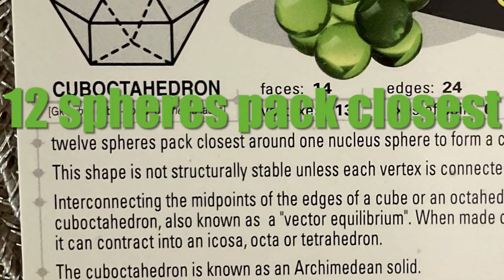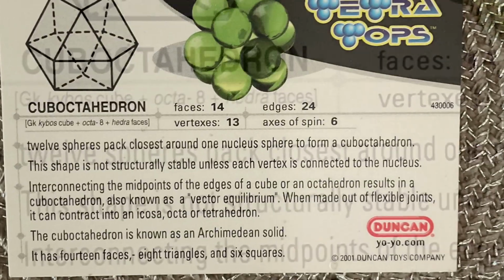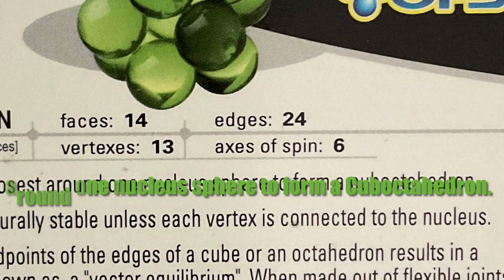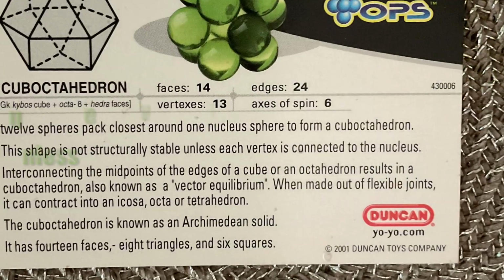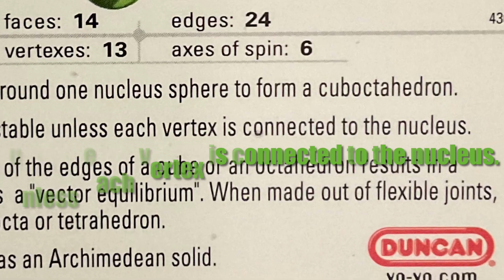Twelve spheres pack closely around one central sphere to form a cuboctahedron. This shape does not structurally fall apart unless each vertex is connected to the central sphere.